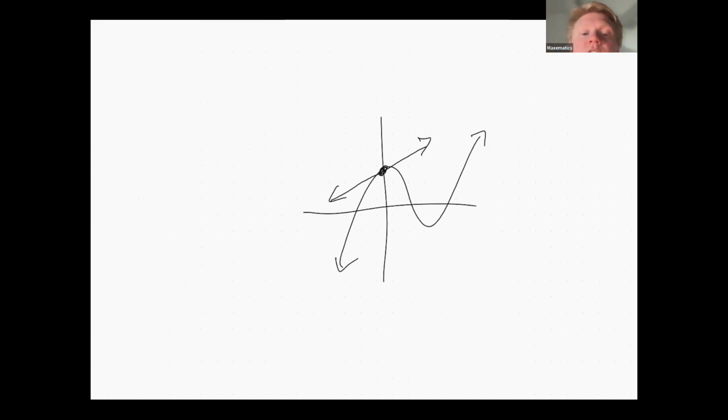A tangent line would be a line that touches at one specific x value and goes in the direction that it was heading. So at this point, the tangent line runs like this, but down here, the tangent line would run like this. Imagine you're throwing a baseball, and when you let go, the ball travels in the direction of where you let go. If you let go of the ball too late, you throw it to the ground. If you let go of the ball too early, it goes up in the air. But if you try and throw it straight, you have to throw it at a very specific time. So that's what tangent lines are. I realize in a digital setting it's not as easy to describe, but that's what tangent lines are.